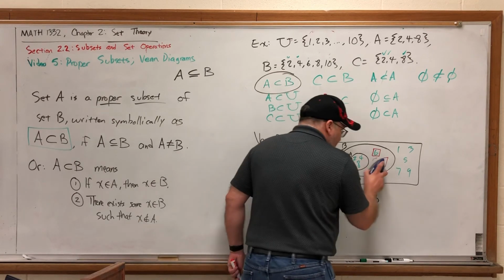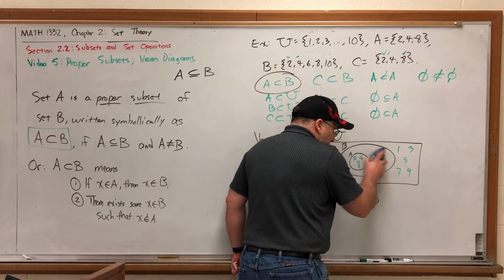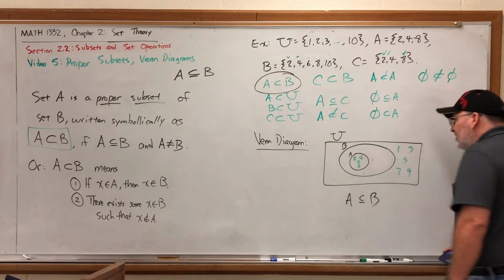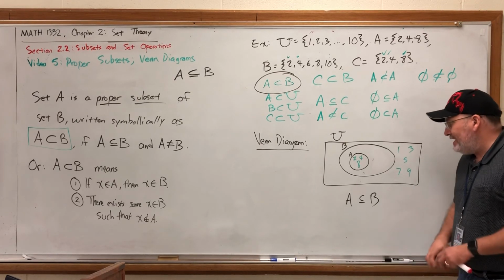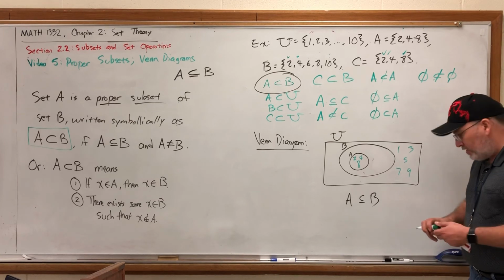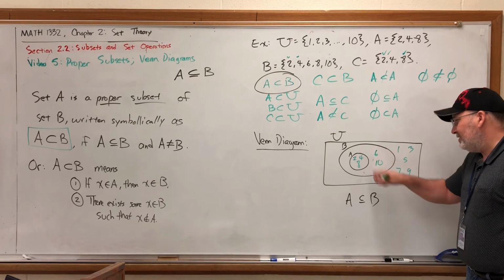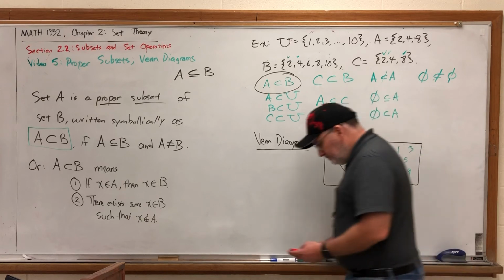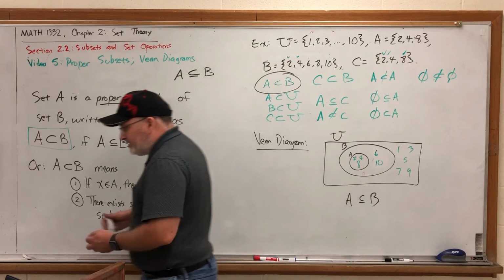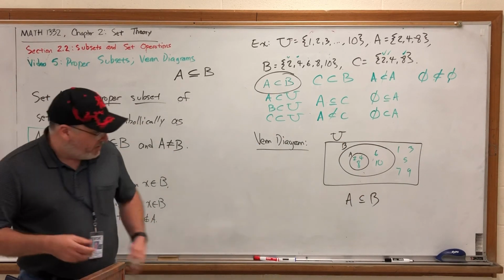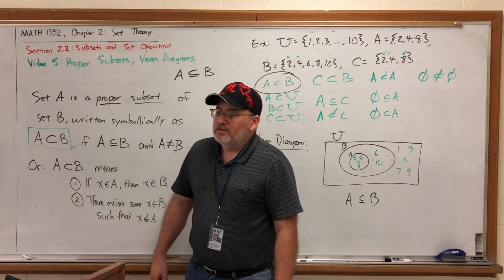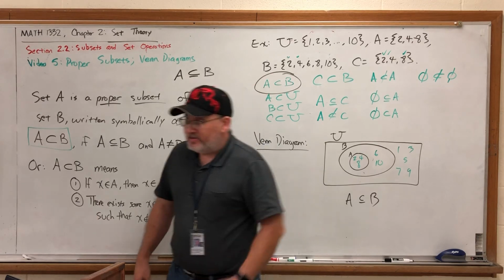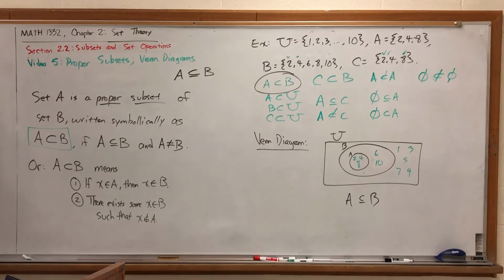If the 6 and the 10 weren't there, and this was the whole picture, we could not say that A is a proper subset of B, because A and B would be equal. They contain the same numbers, 2, 4, and 8. It's going to bother me to not have the 6 and the 10 there. So just remember, subset means one is inside of the other. Proper subset says the same thing, but also says the bigger set is actually bigger in the sense that it contains elements that the smaller set doesn't.